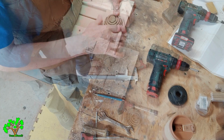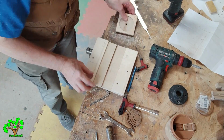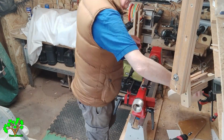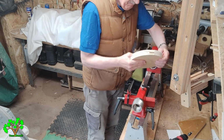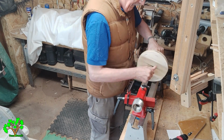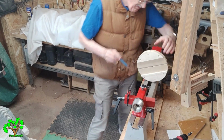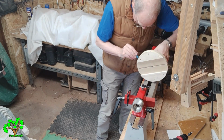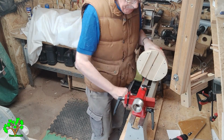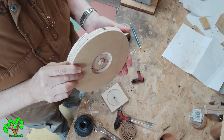It's now a case of marking the centre of the base plate, ready for mounting in the lathe on a screw chuck. Off camera, I've used a bandsaw to create a rough circle, and now I'm going to finish it off on the lathe. After marking out the diameter of the lathe chuck, off camera I've machined a recess to the chuck jaw dimensions, ready for remounting onto the chuck.